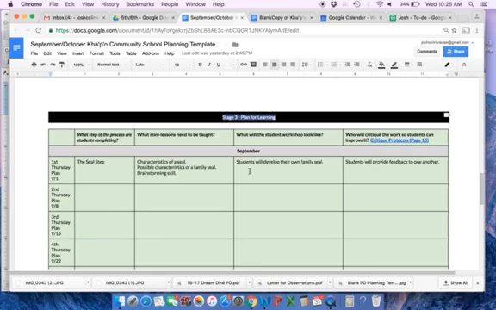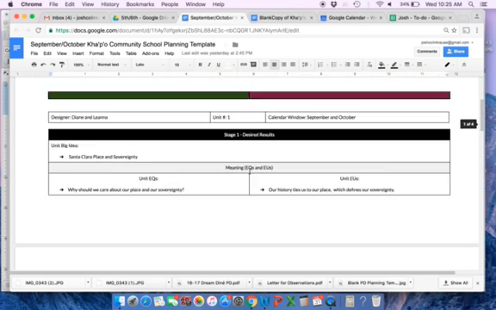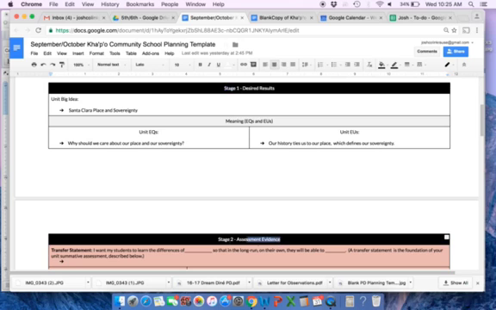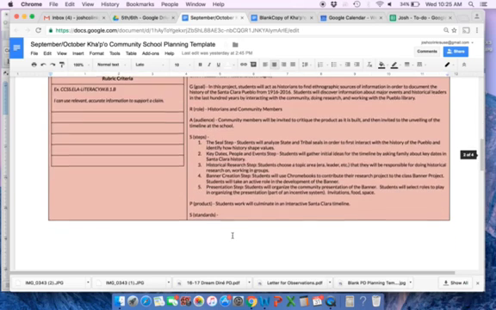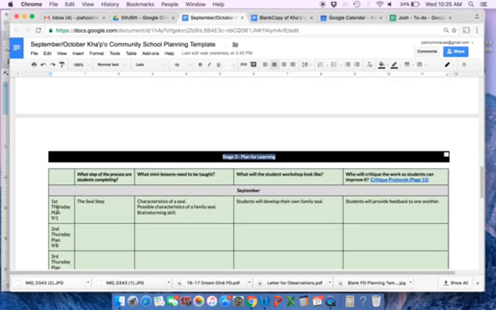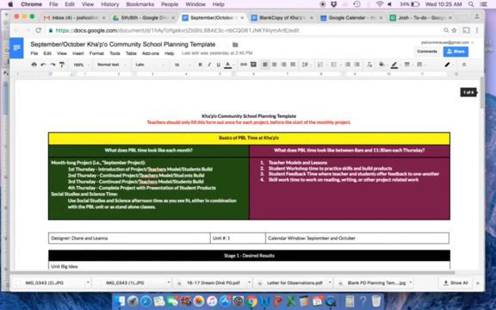So what you see is a very logical way of organizing a project for students around, last time, what are the desired results? What's the product or the assessment that students will produce? And lastly, what does the plan for learning look like from week to week, given the various Thursdays for PBL? All right, so that is an overview.